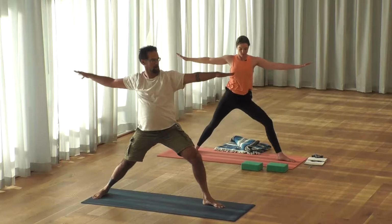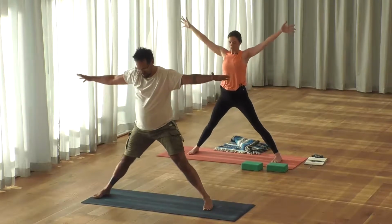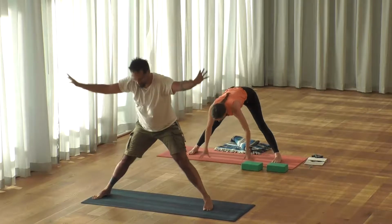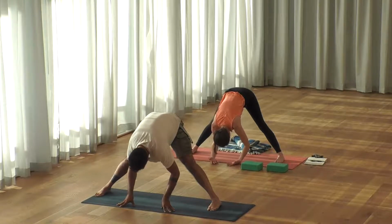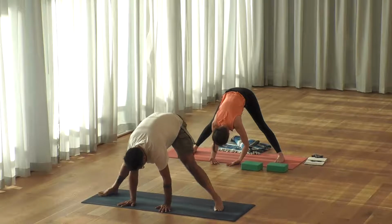Straightening the front leg, we're going to turn the toes to the long edge of the mat, find star pose. Both hands reach up. And as you exhale, forward fold. Find a wide leg forward fold. Bringing the crown of the head to the floor. Relax the arms. Shake the head yes or no.